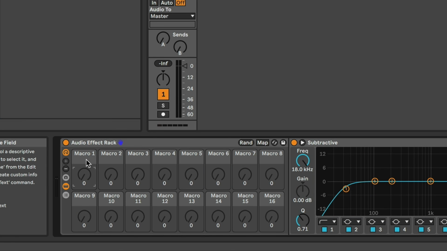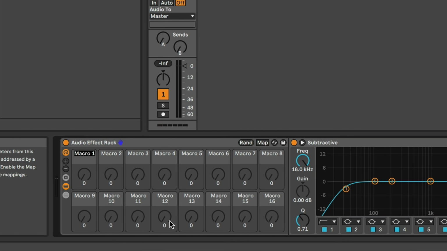We're going to get macro one here. Remember, most things, if you click them in Ableton and you press Command R or Control R on PCs, you're going to be able to rename them. So let's press Command R on macro 1 here and rename it to high pass off and on, like this. And let's click on macro 9 right under this one, Command R, and just name it HP frequency. So this is going to turn our high pass filter on and off, and this one's going to choose the frequency of that high pass filter.